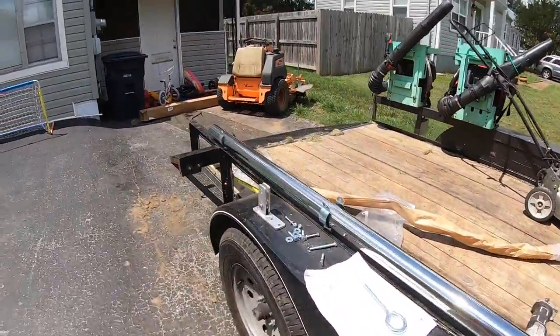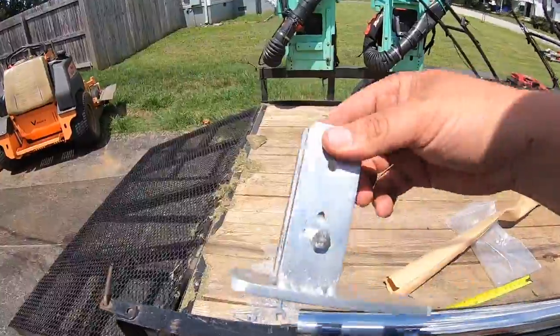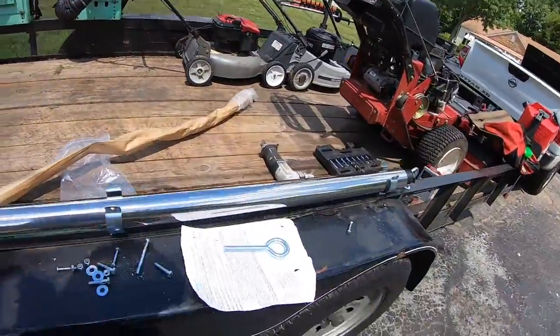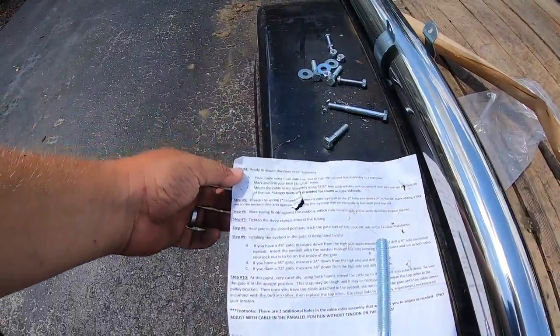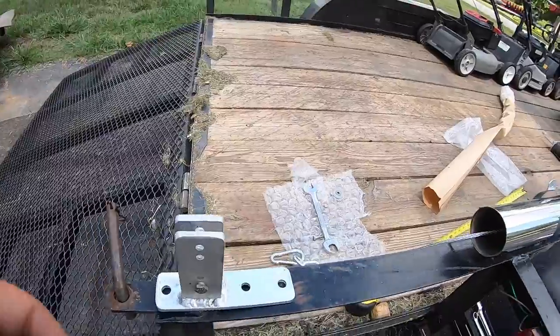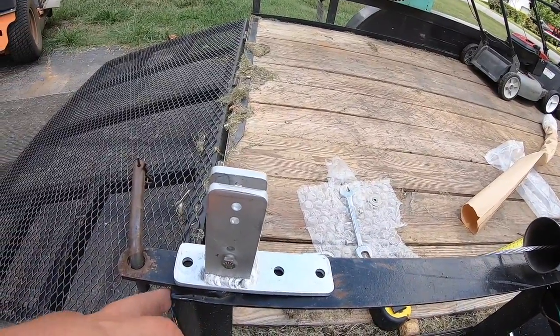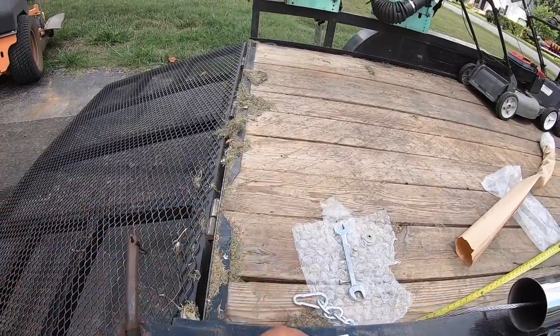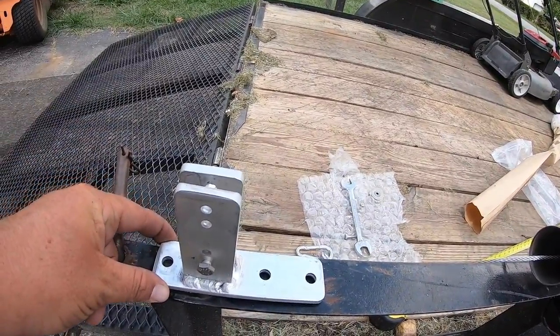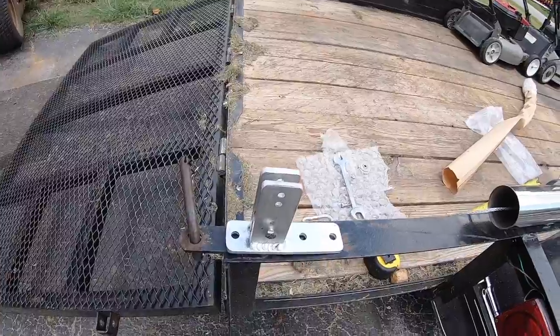Anyways, I'm down here. I'm putting this little rolly thing on. Let's turn to the paper and see what they call it. The cable roller assembly. Okay, so what we're going to do is flush it up with the back of the top rail of the trailer, which is going to be sitting directly on top of this. But whatever, I'm going to mount it exactly where it says to mount it.